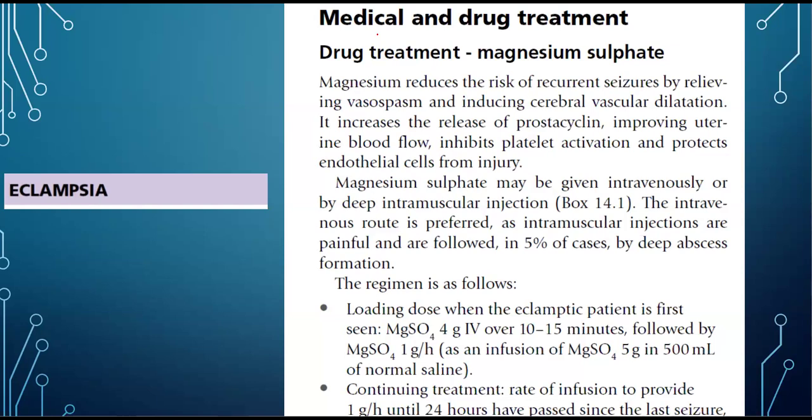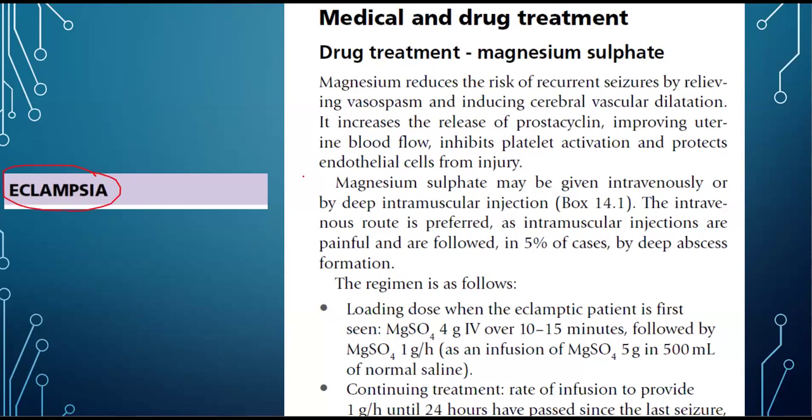We give a steroid for lung maturity if there is a risk that the child might be born before 32 weeks. Yes. Is it a good option to induce labor? Yes, if it is favorable. The best is always an elective C-section if it is better, but you can try induction of labor. It's fine. It's not contraindicated.